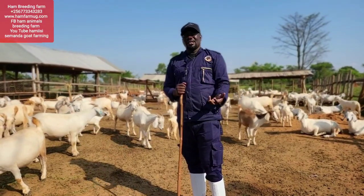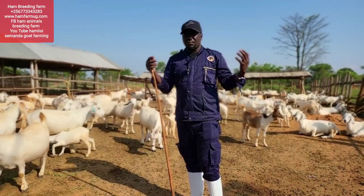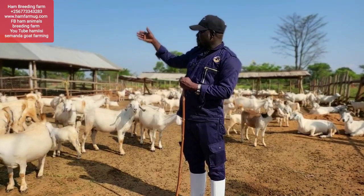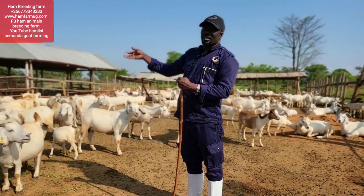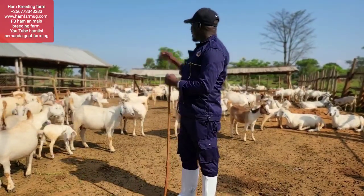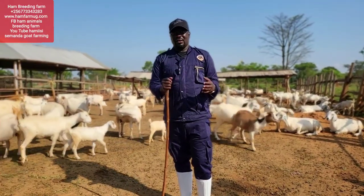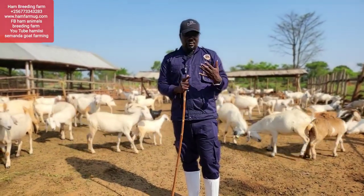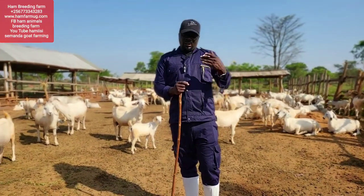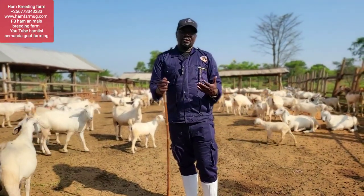Molasses sweetens, it gives them appetite, and it is a carbohydrate. So it adds more fat on your animals. I think you can see, we dropped it in the trough, and everybody now is yearning to eat. So that will help us to improve. The reason why I give you all these clues is that I don't want mistakes in farming. When you take an animal, give it very good feed, very good management, and you've got very good genetics, for real, you'll find life very, very easy.